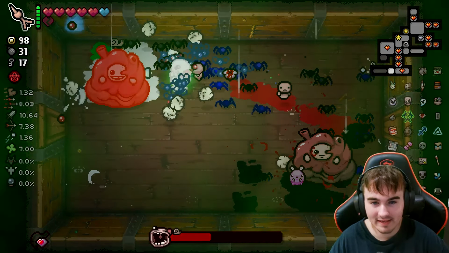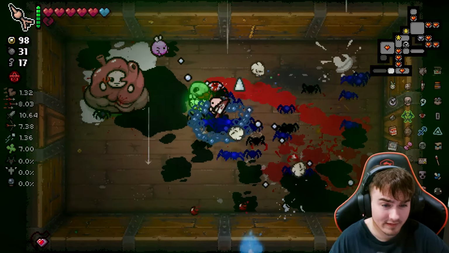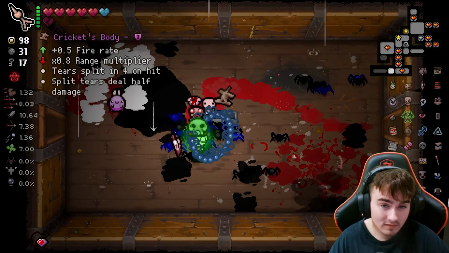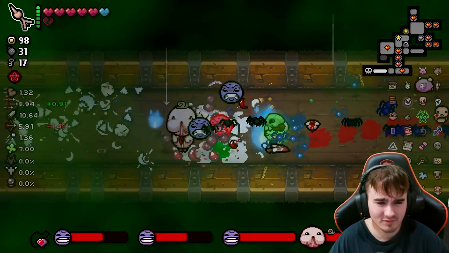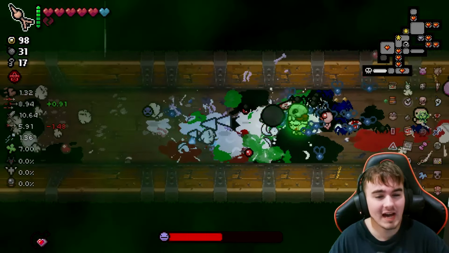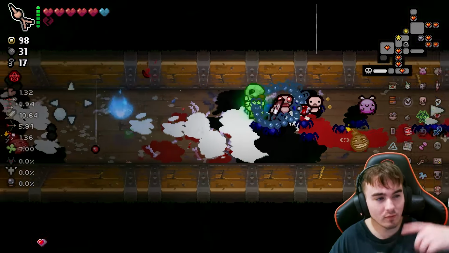Especially if we're actually going to fight Megastan now. Because, I mean, we have the damage. We have the tier right now. And the luck stat. Cricket's body. That's huge. One of my favorite items. Gotta be one of my top items all the time. Gotta be one of my goats.